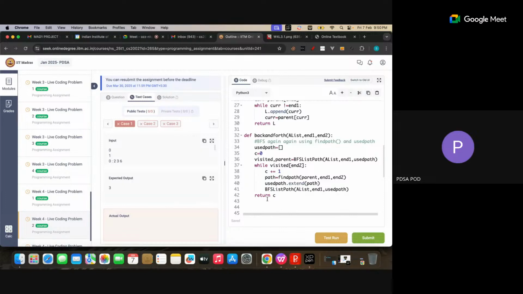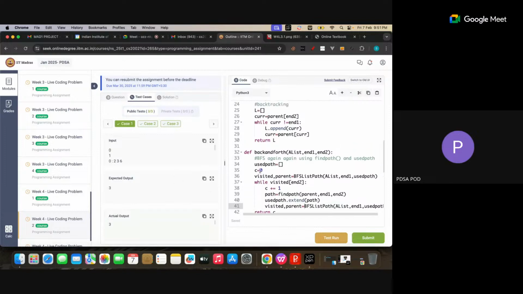Sorry, I have to get the visited and parent information every time. I did not get it. The visited information and the parent information I have to get, because it is returning a value that's missing. So I think the first shortest one is 0, 3, 1, and the next shortest one is excluded with that. Yes, it is okay, it's perfect. We are up to the mark.